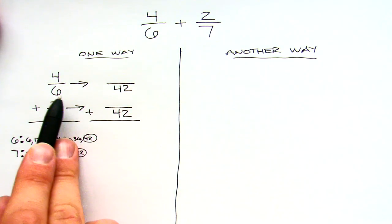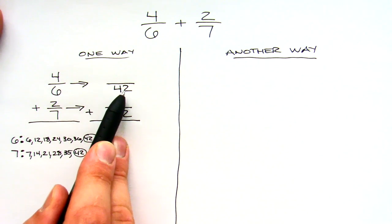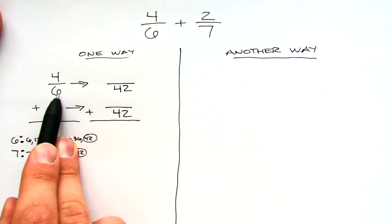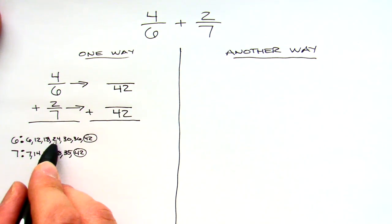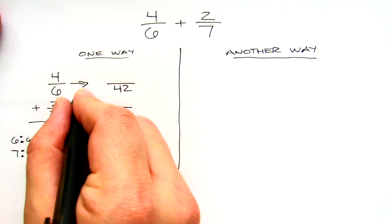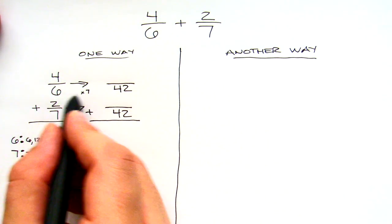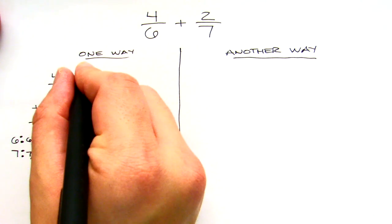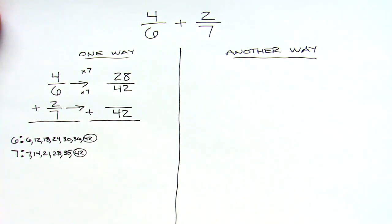Now, here's what we have to do. We have to find an equivalent fraction for 4/6 that changes into 42nds. So how did we go from 6 to 42? Well, we multiplied by 1, 2, 3, 4, 5, 6, 7. We multiplied by 7. So to keep fractions equivalent, what we do to the bottom, we do to the top. So we're going to multiply this 4 by 7, and that's going to give us 28, right?